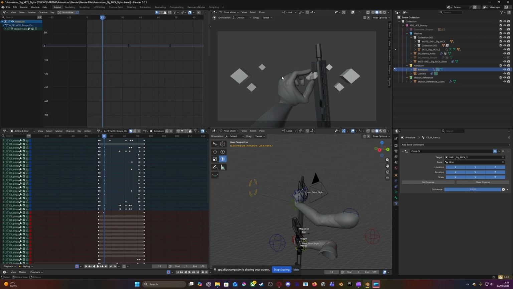Even here, I tried to create that kind of like C shape, but I kept in the other fingers again just to create that interesting silhouette. It's not perfect, but because this animation is super fast, that's perfectly fine.